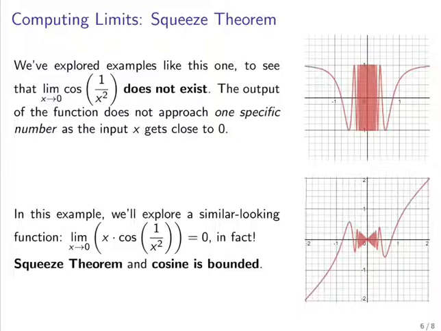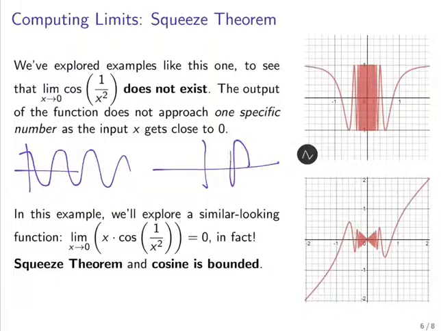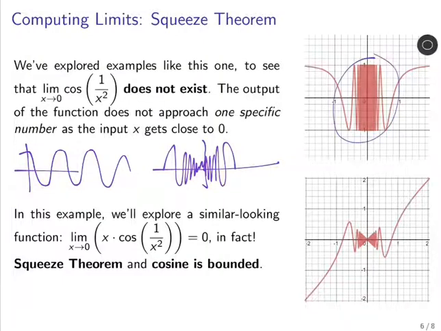This cosine of 1 over x squared function essentially takes something like the cosine wave, and it scrunches it all up like an accordion, and it makes that whole oscillation going all the way out to the right happen super fast coming into x equals 0. It's squishing up that cosine wave like an accordion and making it all happen around x equals 0. And so what we see is that the limit doesn't exist because I have a whole bunch of points up here that output positive 1, and meanwhile a whole bunch of points down here that output negative 1. And so my limit can't approach both 1 and negative 1 at the same time.